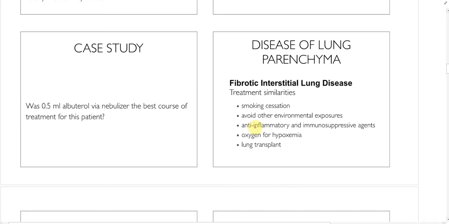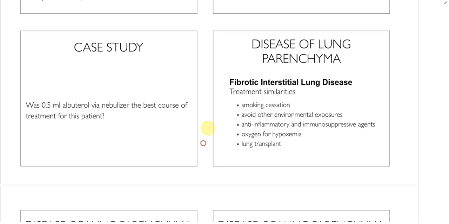They may be put on anti-inflammatory agents and immunosuppressive agents. If it gets really bad, they may have to have oxygen on a regular basis, and then lung transplant if it's really, really bad. There was a person I knew who had aspergillosis from black mold, working as an HVAC system technician, and developed COPD, severe COPD, at like the age of 40 something, and had to either get a lung transplant or go on to hospice, basically.